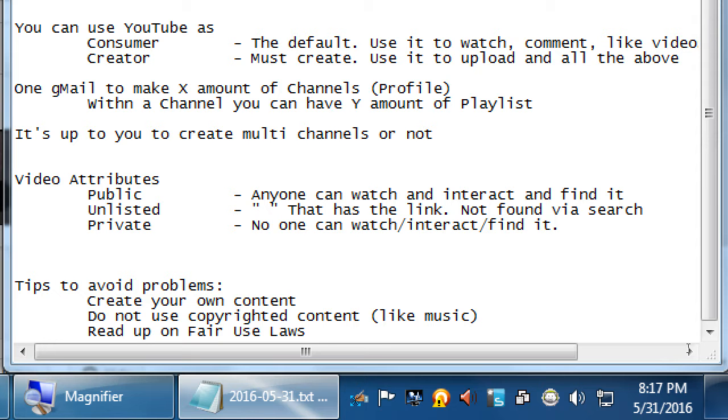So the short answer is your own content. And also avoiding copyrighted content, because you can find a lot of public domain, copyright-free, and royalty-free content and make your own videos based on that. You know, get those photos from the 19th century that are in the public domain and make videos out of that. Fine. No one owns the copyright on that. But that's why I wrote this number one, create your own content.